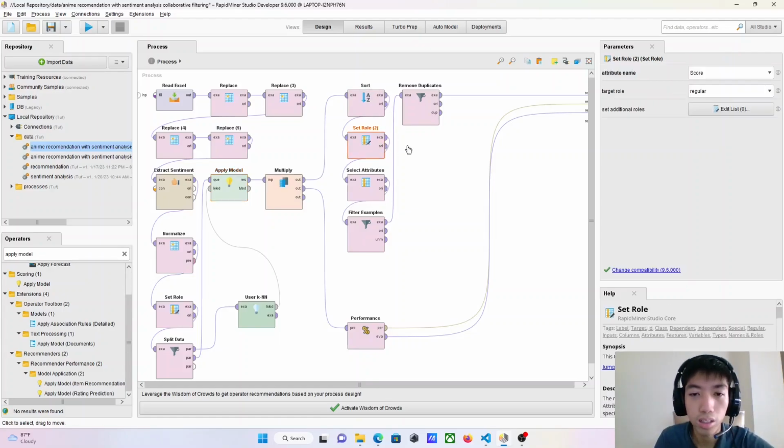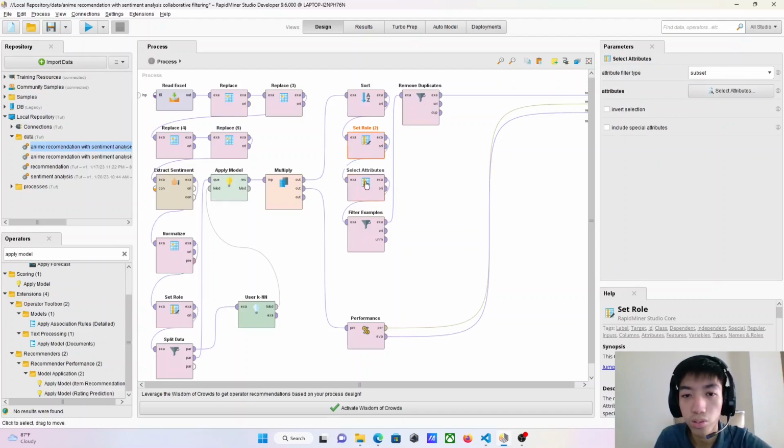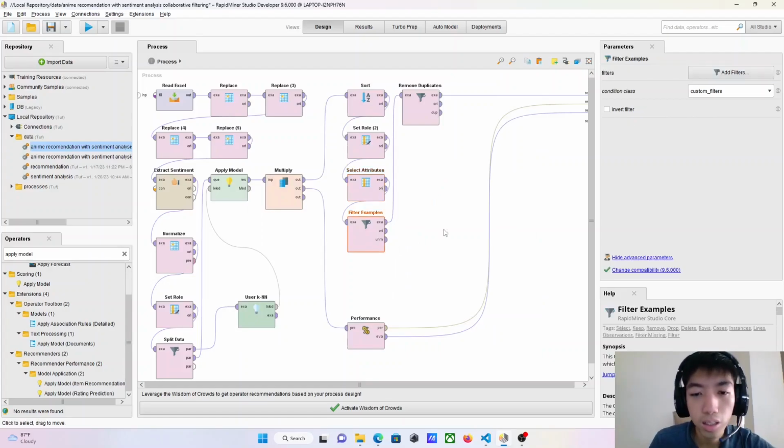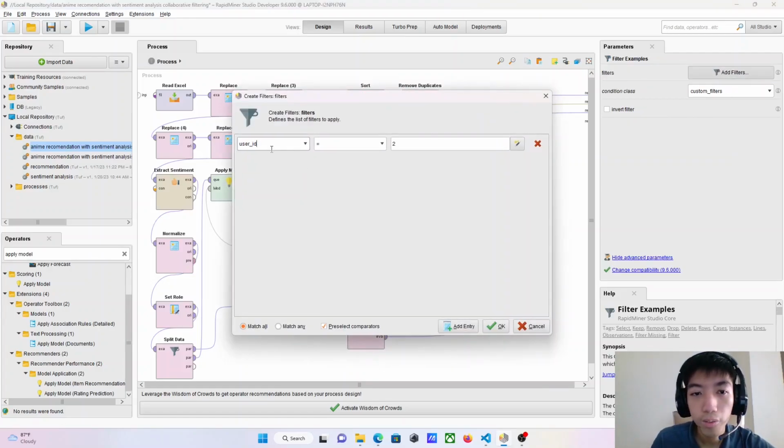We're going to set the role again because we're not going to see the score anymore here. We're going to put it to regular and select attribute. We're just going to remove the score one and just put this thing here, and we're going to filter it with the specified user ID.